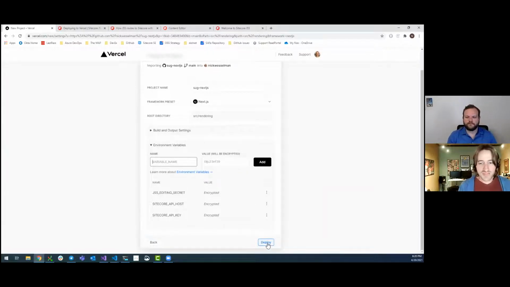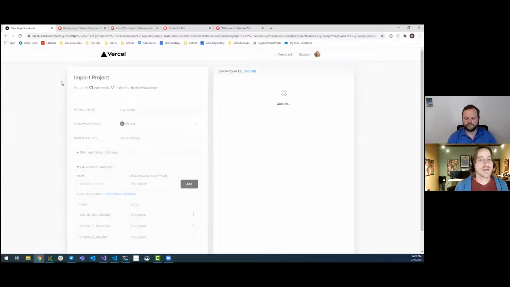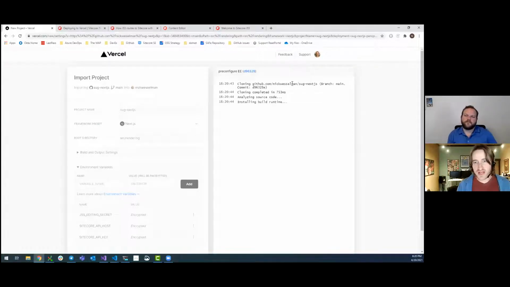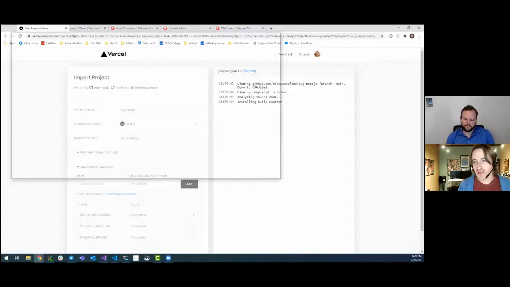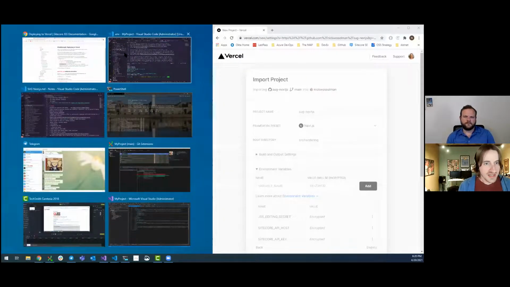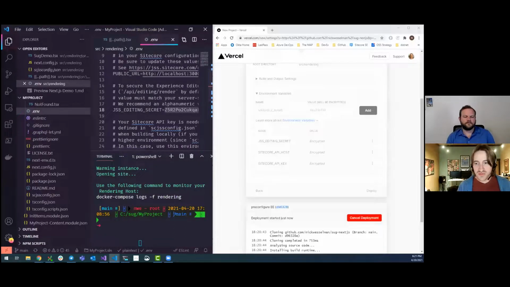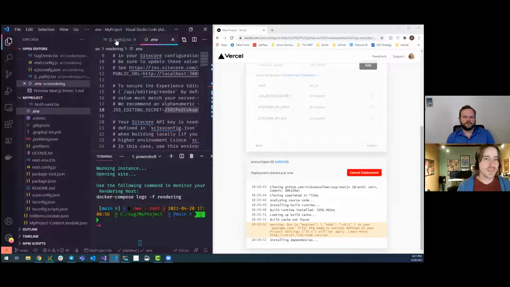All those in place, and now I can just click deploy. Vercel is going to grab my Git repository, grab the latest commit from my main branch, and let's keep that over there and take a look at our solution while this builds.